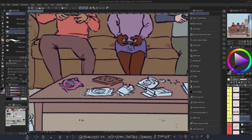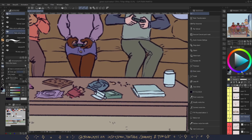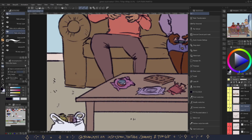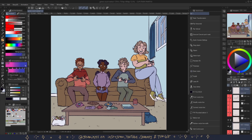But here are 3 reasons you could consider changing your art style for your comic. Number 1, your art's really ornate and it takes a long time to make. Number 2, your art can be inconsistent at times. And number 3, your style might not have the vibes for your comic that you're making. So let me elaborate a little bit more on number 3.